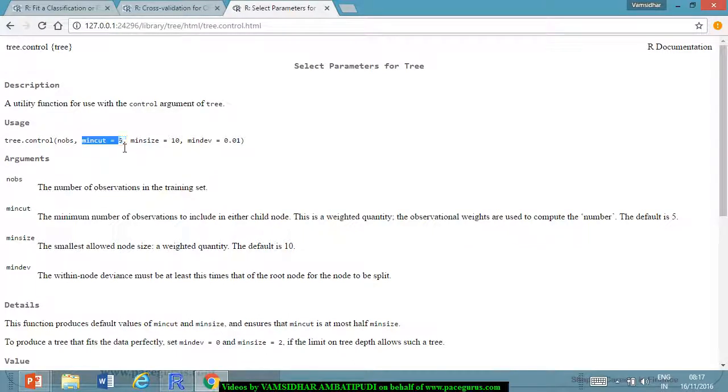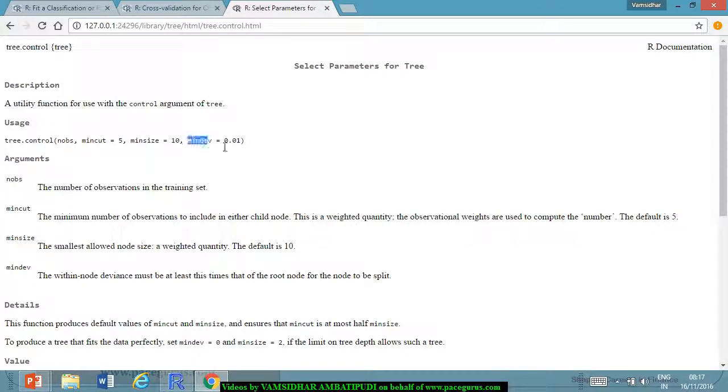Minimum cut is 5, which means the minimum number of observations to include in either of the child nodes. So I can set such a minimum cut restriction, or I can set minimum size equal to 10, which means the smallest allowed node size. So what is the minimum size of the node?